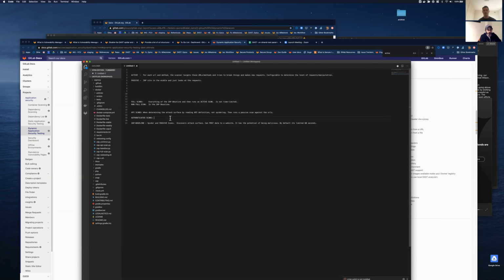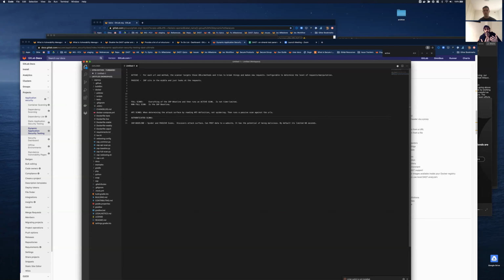Now, on a typical website, most of them use JavaScript. So DAST has the ability to launch a browser, type the username and password and submit the form. It saves the cookie. And then with every following request that is made by DAST, it sends the same cookie so the website thinks you're logged in. That's one method of authentication.